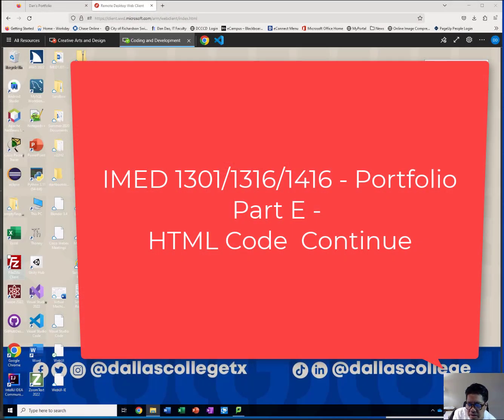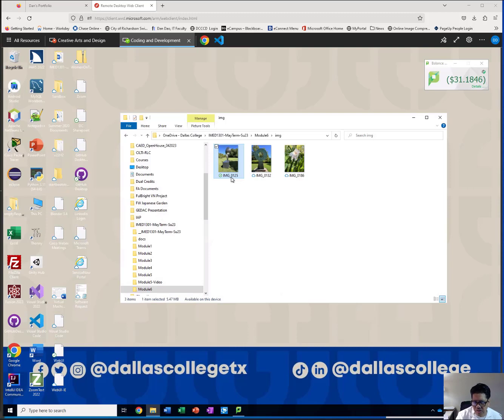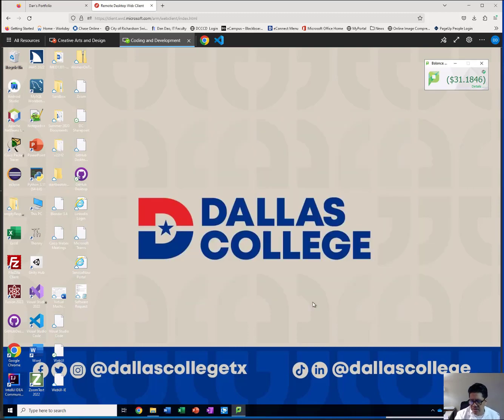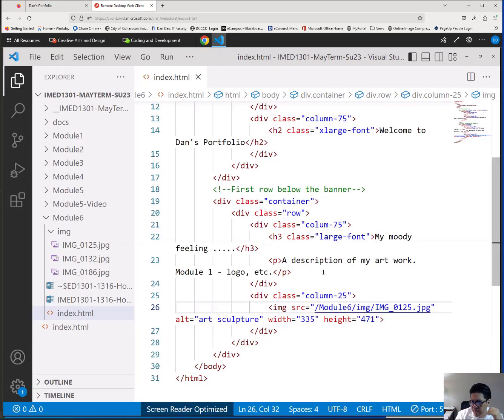Okay, so let me continue where we left off. I showed you where to get the dimensions of the graphics and how you get the graphics inside of this. So coming over to your Visual Studio Code, for the time being you will leave that in here, because this will allow you to go into the forward slash. But once you finish with this file, I want you to remove this before we upload it to the server.